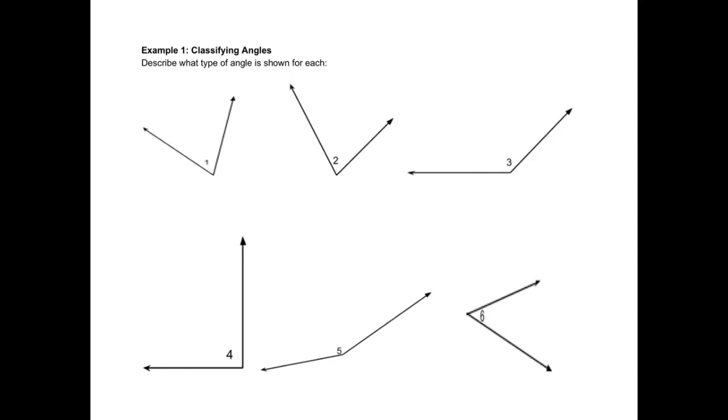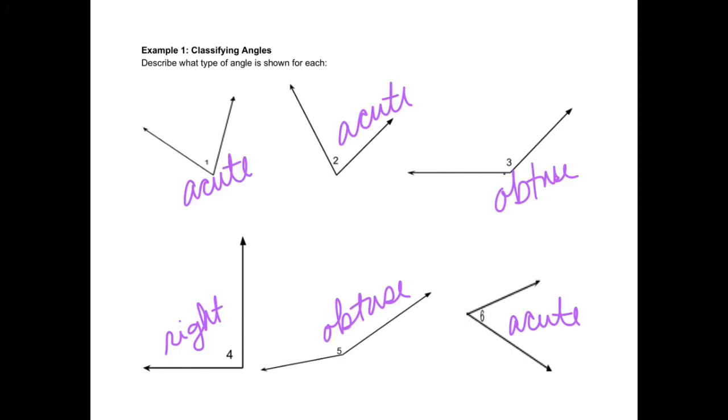Most of the time we can classify right, acute, or obtuse simply by looking at the angles. So take a look at these and see if you can come up with a quick idea as to what you think the answer might be. This is just classifying them, so right, acute, or obtuse. We'll take a second before we move on to the next slide. So pause it, take a look at what you think it might be. I hope your answers matched the ones that I have up there.